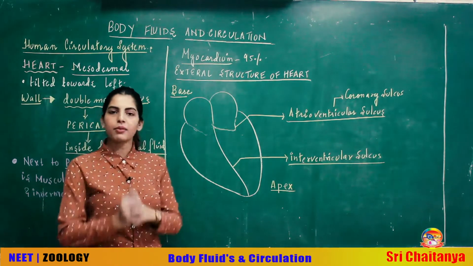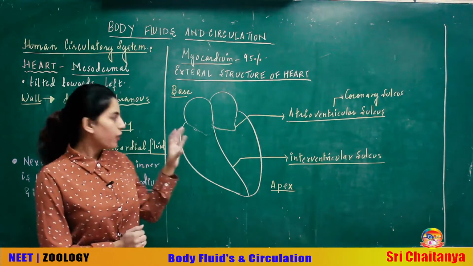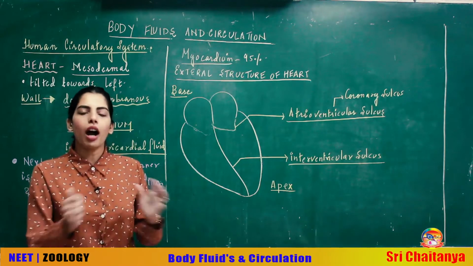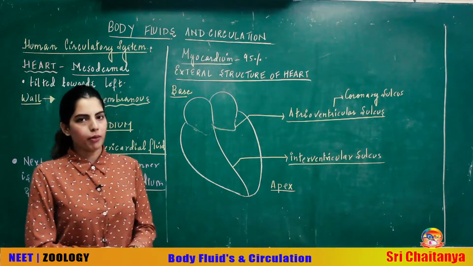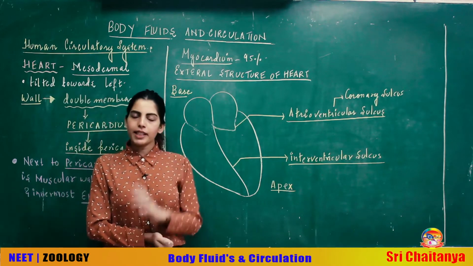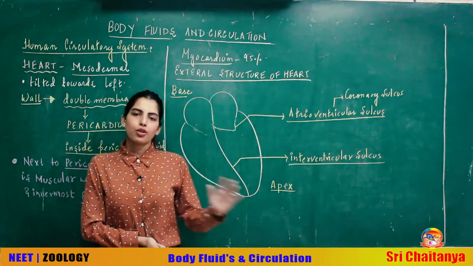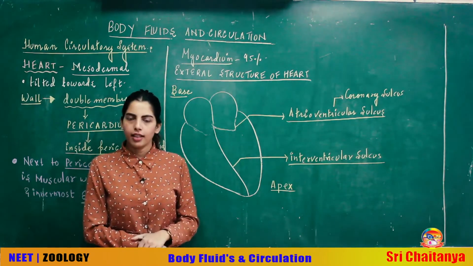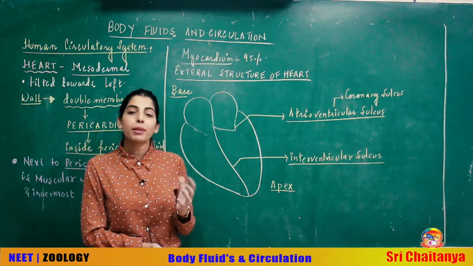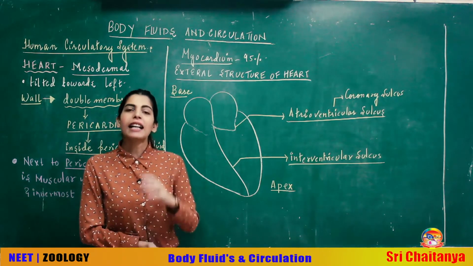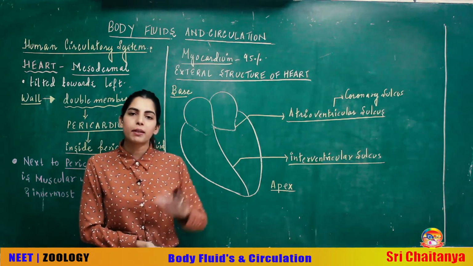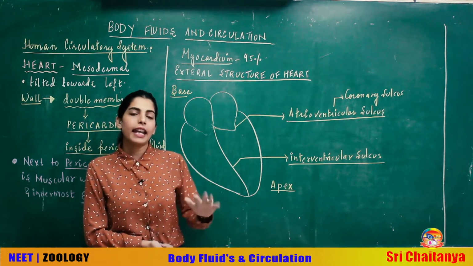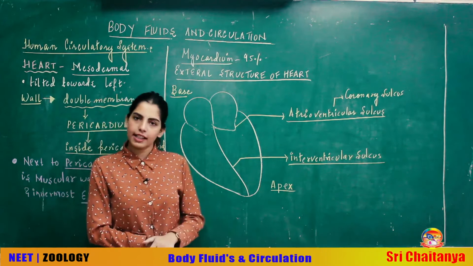Alright, now we are starting with the structure of the heart, but first I have started with the basic external structure of the heart, how your heart is going to appear if you look from outside. We know that humans have a 4-chambered heart, 2 atria small sized, and then you have 2 ventricles. From outside your atria appear like a leaf, and you see certain boundaries between the atria and ventricles, and between the atria and between the ventricles itself.